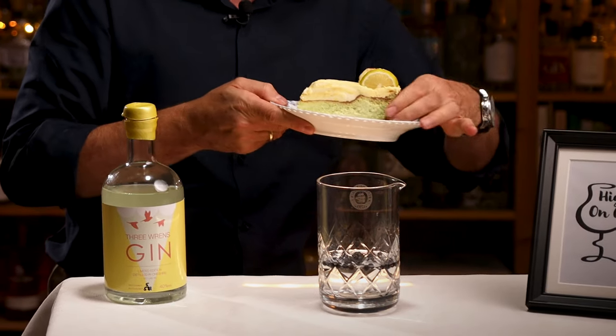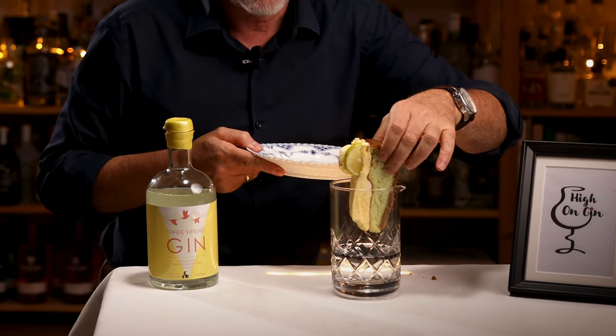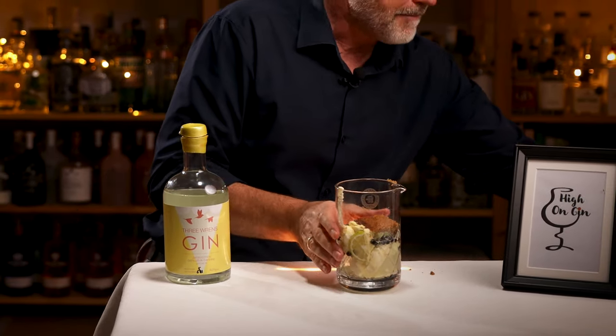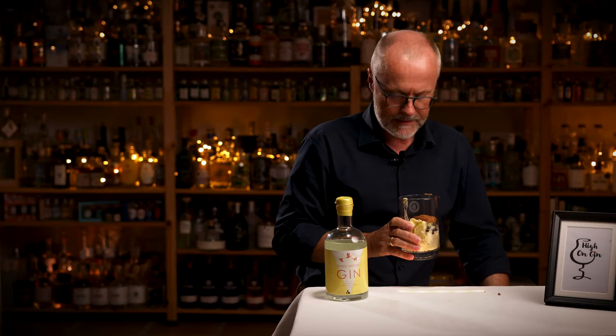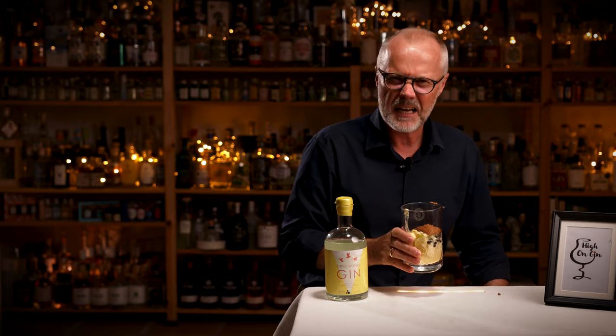And a piece of key lime pie. Yep, and there we go, or not. Let's see how the pros does it.